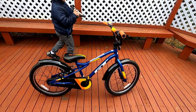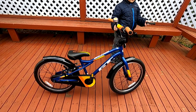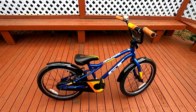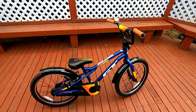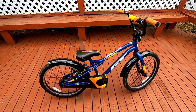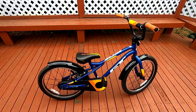It's not like my son's going off any drops. I don't know if anybody remembers back in the day, it's not like my son is setting up milk crates and jumping them off of 2x4s. So for just pedaling around like a kid's commuter bike, it's held up pretty well. It's in pretty good shape. I haven't had any issues with adjusting or anything coming loose.